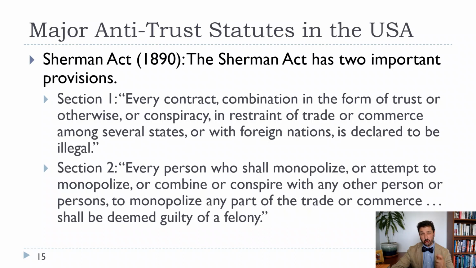So whenever you see trust back then, think monopoly, right? Anything that reduces competition. A trust could be an organization of companies, or it could be one company. And then section 2, every person who shall monopolize or attempt to monopolize or combine or conspire with any other person or persons to monopolize any part of the trade or commerce shall be deemed guilty of a felony. So basically it says anything you try to do to reduce competition and to monopolize that industry is illegal.